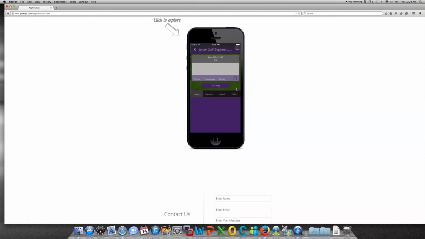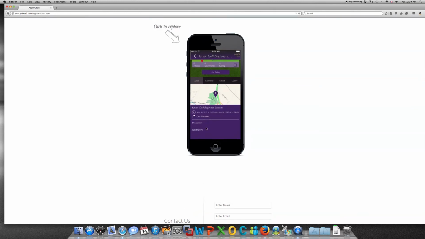Let's click on the junior golf here and we'll go in. So what this is doing, using great little images at the top here. The juniors are going to love this. They can interact. They're very much into the day and age where they're using their social media all the time. We get a description of what's happening. So May the 30th at 10 a.m. That's happening there. We can put more descriptions down the bottom here.